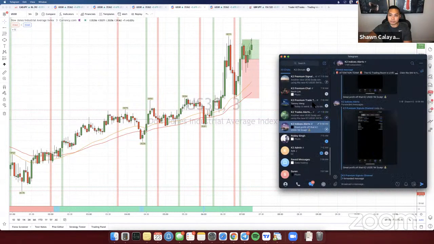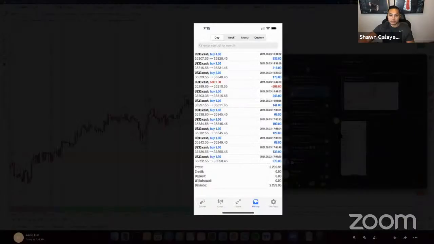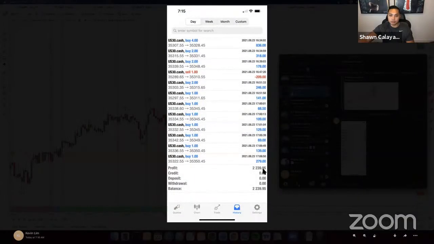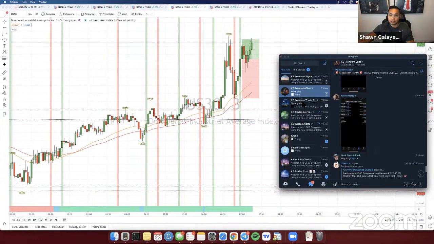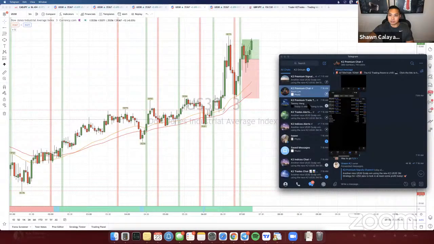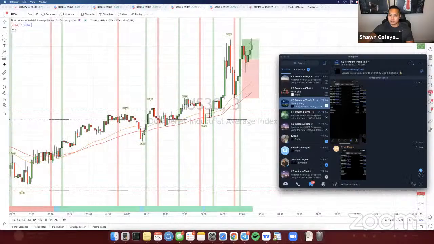Definitely amazing profit amongst everyone here. Kevin over here locked in 2,239. Great work, Kevin. Kyle over here locked in 1,726. Looks like he had a little accident with that little loss, maybe closed out a little too early. Ensong over here locked in 7,977. Great work, Ensong. He's done for the day too.